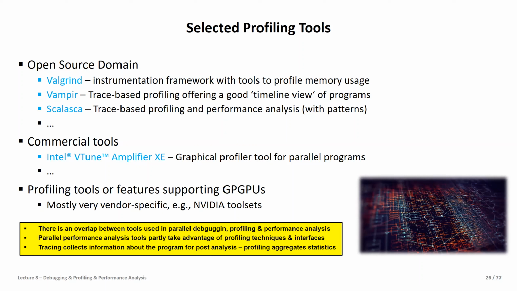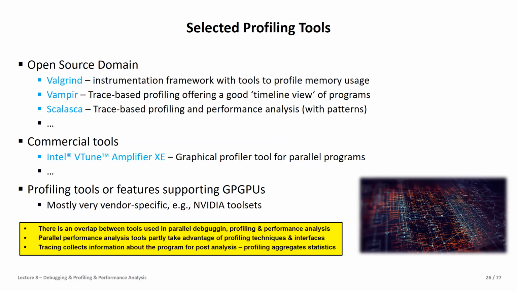VAMPIR is a tool which is a nice way of seeing a timeline of all your parallel messages you do in MPI. We will have a look at Scalasca later, where you have so-called trace-based profiling, and we will understand then what traces are later on. But essentially, everything you do in profiling, all the measurements, will be logged to disk. And that's basically the idea of using these traces, then reanalyzing them to do performance analysis.